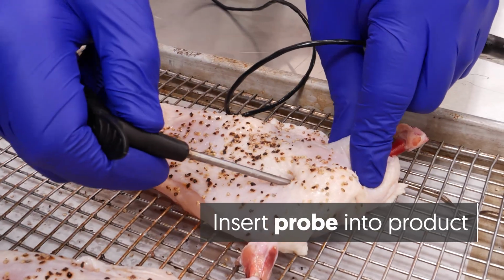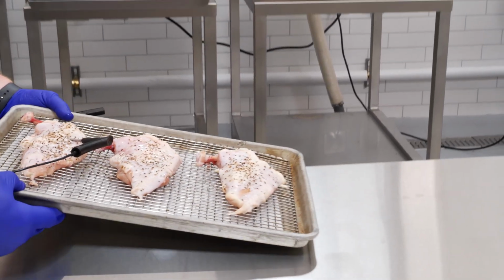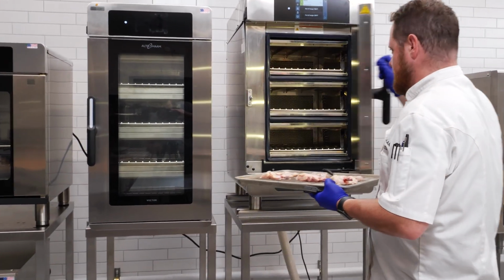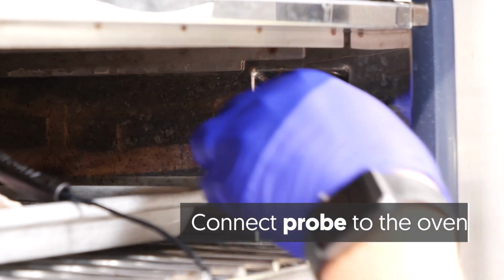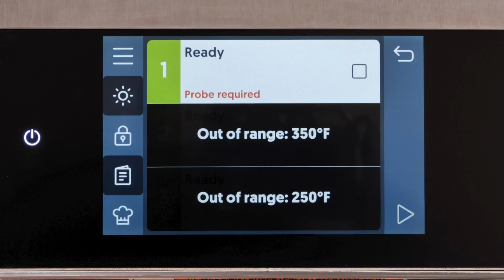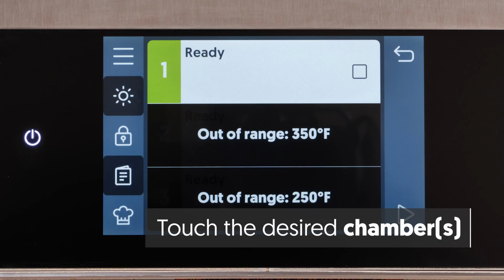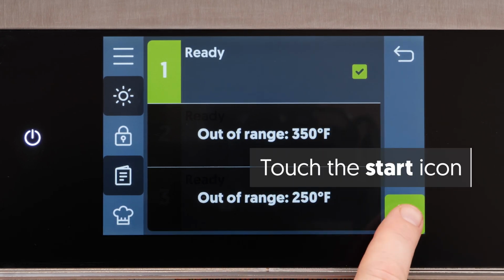Insert the probe into the thickest part of the product and load the food into the appropriate chamber. Before inserting the food, the oven will alert you that the probe is required to be plugged in. Be sure to connect the probe to the oven chamber. Touch the desired chamber or chambers. Touch the start icon.